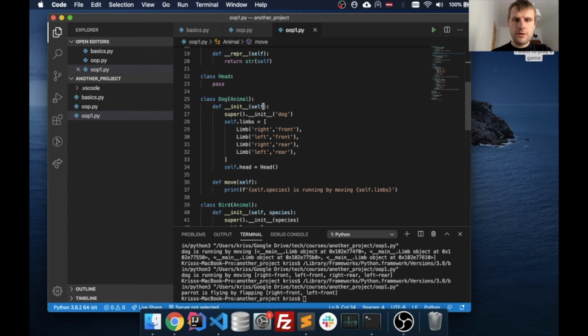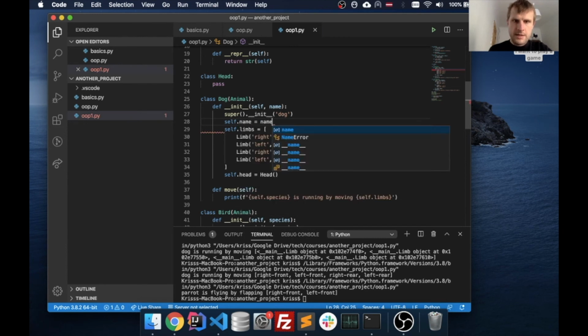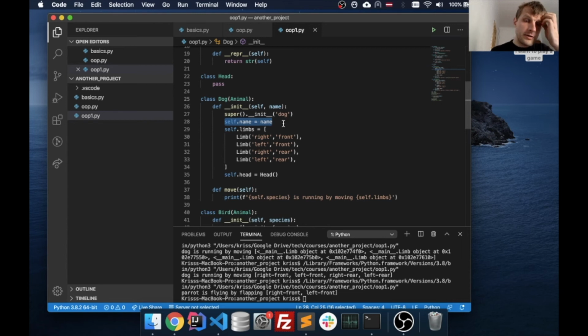Let's say a dog has a name, all right, and we can say that self.name equals name, and now it has a name, and many, many processes simultaneously can try to change the name, and it becomes harder and harder to figure out at what stage each object has been left.